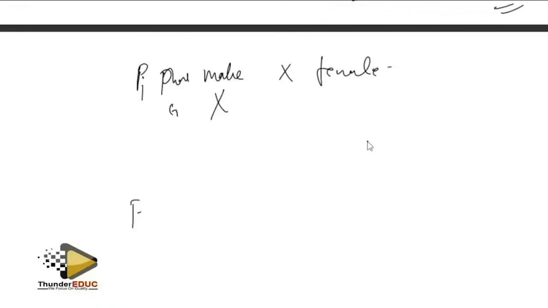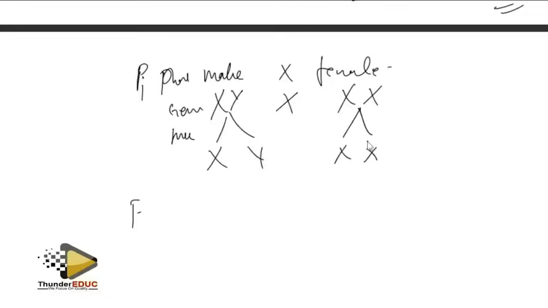For example, if it's a cross, you tell us P1, F1, everything. Male crossing with a female, and then you tell us the phenotype, and then the genotype. Male is XY and female is XX. Then you cross. Then you tell us meiosis here. You tell us the gametes. I'm going to show you how to write it if they say using a genetic cross, and also how to describe if they ask you to describe.